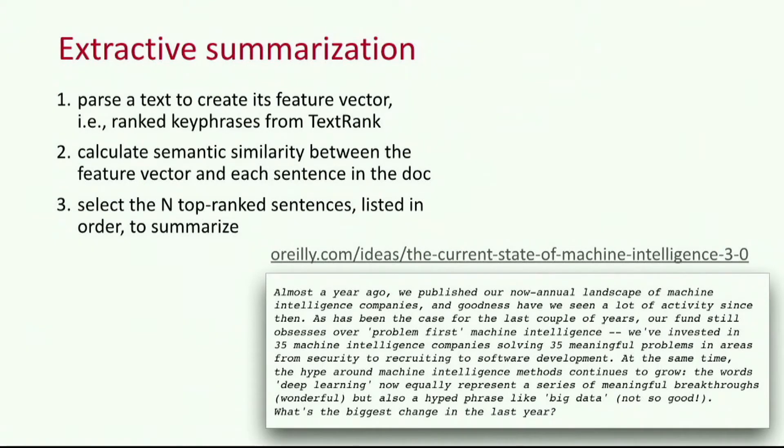We use it for our search results, both on video and books — it works very well. Here's an example of taking an entire article and dropping it into a paragraph. There are also ways of using deep learning with this. Extractive summarization is one step; you can go further with abstractive or generative summarization. There are very interesting ways of using AI to take a large quantity of media and condense it down. That's a big win if you're an editor who has to watch 4,000 hours of video per year — that's like 10 months of having your finger on the fast-forward button. Summarization is a big upcoming tool and technique.